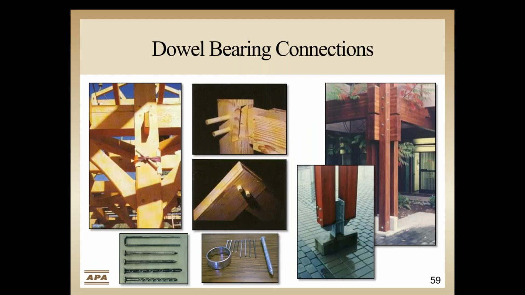Here are some examples of dowel bearing mechanical connections made in a variety of ways. Some are using only wood, some with hardware, some with fasteners. Connections typically test the designer's skill to arrive at a safe, aesthetic solution. Choice of connector system is critical to the connection's ductility, strength, and performance in service. For most connections, we're going to be looking at mechanical, dowel-type fasteners: nails, screws, bolts, and lag screws.